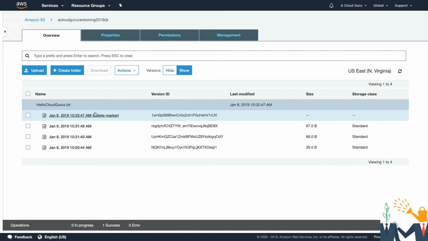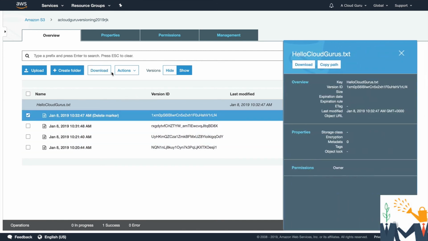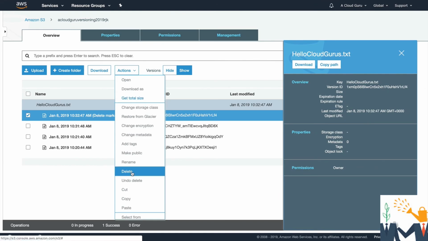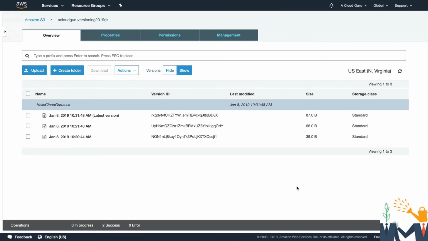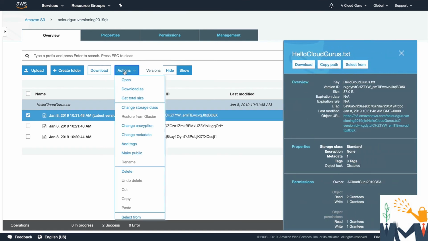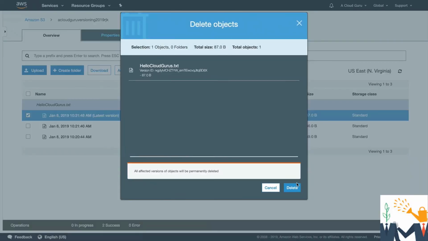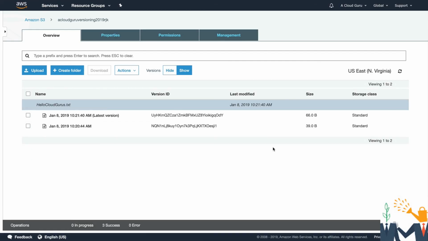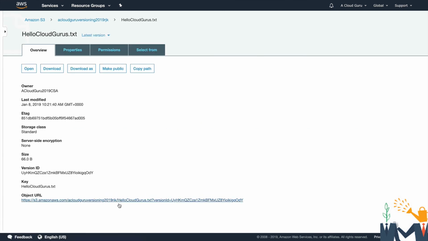The way we would restore this file is if we go in and delete the delete marker. So let's go in here and hit delete, and hit delete. And that has now restored it to the latest version, version 3. Likewise, if we go in here and go actions, delete, we can actually delete this individual version. So we've deleted that version now. We haven't placed a delete marker over it because we've clicked on show versions. And now this is the latest version, version 2. And if we click on that, we should be able to see version 2.